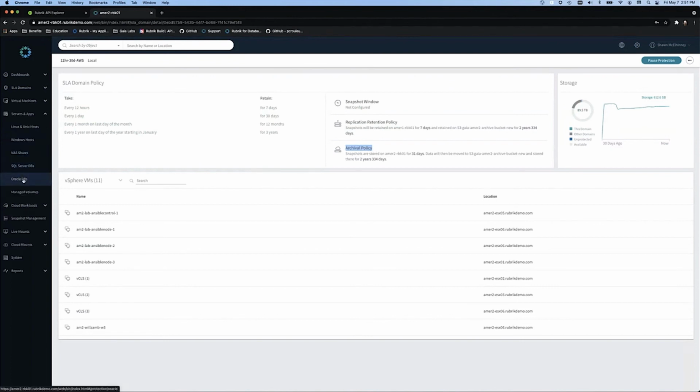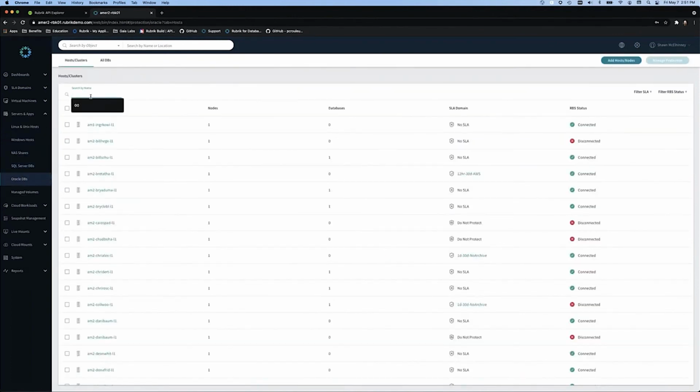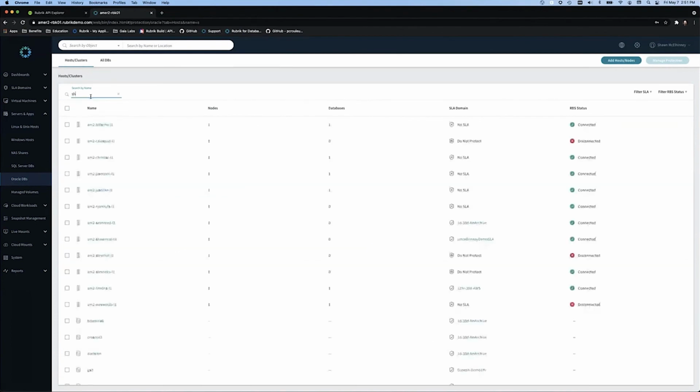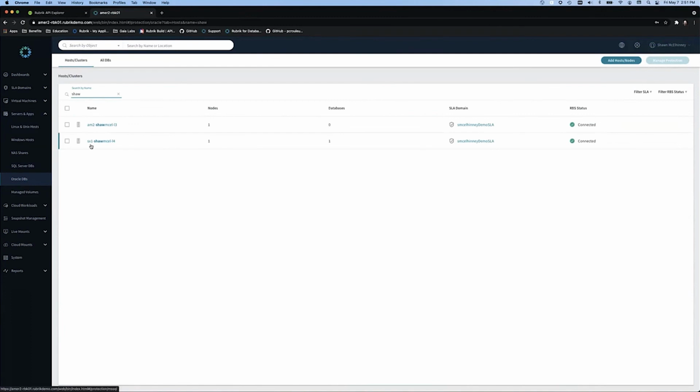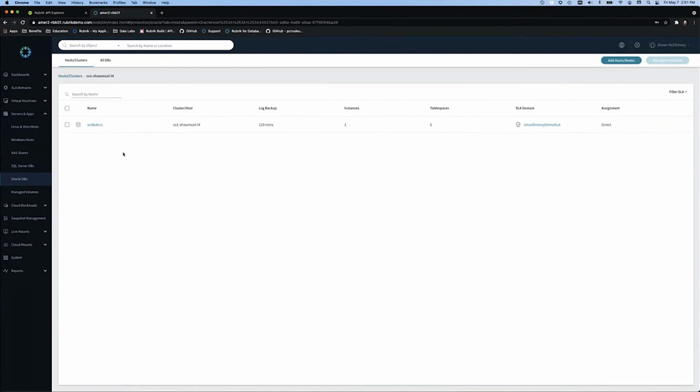So when I look at this, let me show you quick from an Oracle database perspective. I've got to learn how to spell. Here we go. So I can come in here, and if I've got a host where I might have multiple databases online, or I'm bringing more databases up, I can protect the host and tell it that if you create any new databases on this host, automatically protect those with the SLA I've assigned to the host. That means that with this demo SLA I have here, if I spin up new databases on my L4 host, those databases are automatically going to be protected.